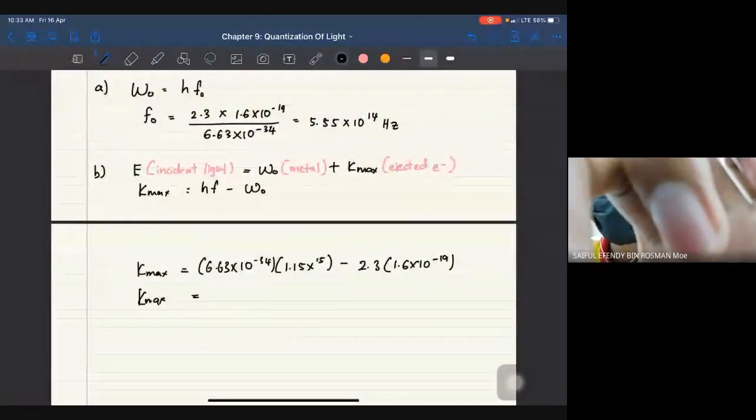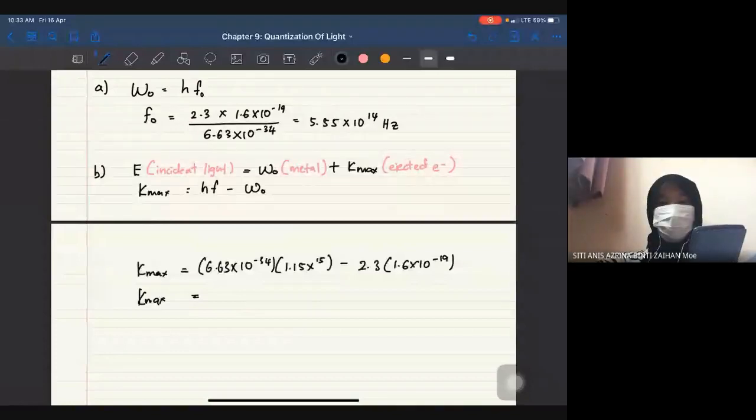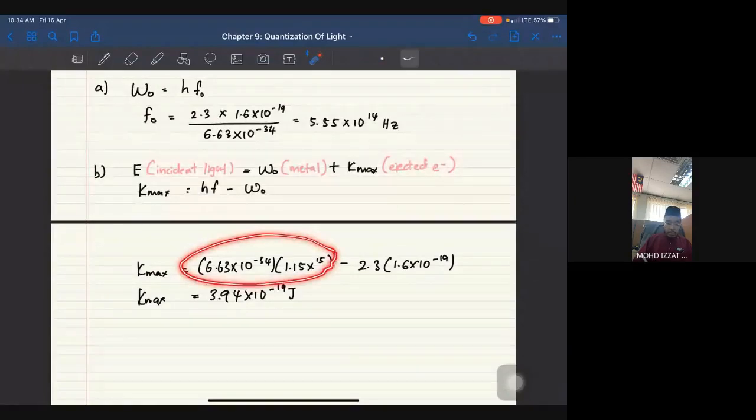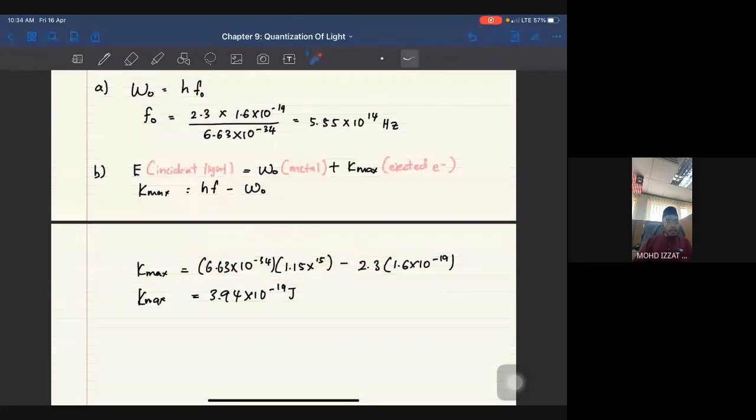Negative 3.2. 3.94. Negative. Okay, 3.94. The one that should be negative, double check again. I'm afraid I subtracted the wrong way round. 3.94 times 10 negative 19. Okay. Obviously, when you calculate the energy over here, you can convert to eV. Sorry, this one. You can convert to eV. So this one you leave it as 2.3 and then you get the final answer in eV as well. That's another option. Okay, so both answers are correct, so shouldn't have any problem.